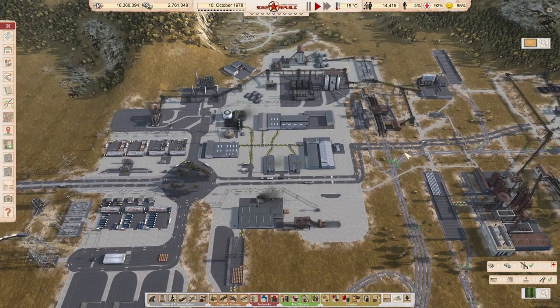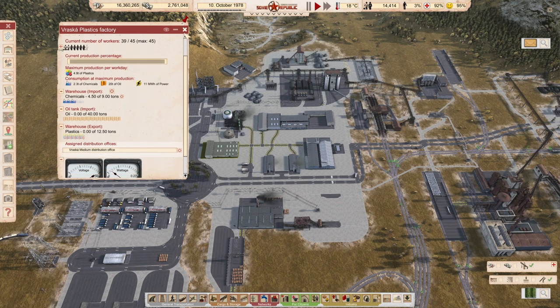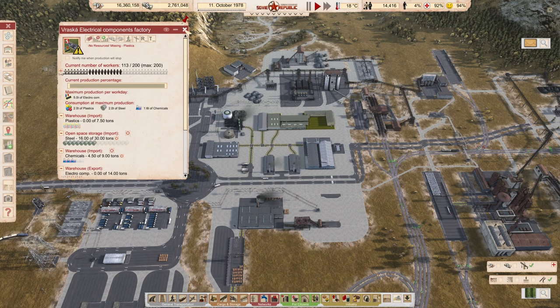Okay, so what I want to do today. Well, I'm going to let this run for a while, and then I want to see where we are missing stuff. I'm seeing an oil thing here, because we're not creating plastics, because you don't have any electric components. Electric components, not because of plastic. So this is the first bottleneck.